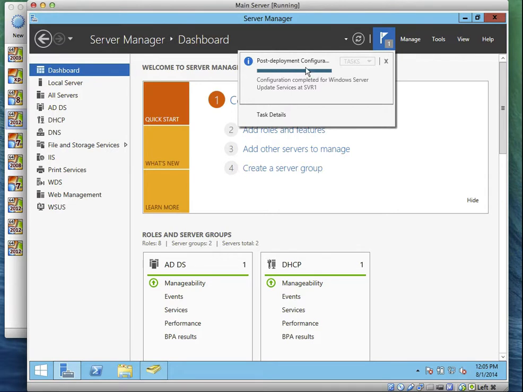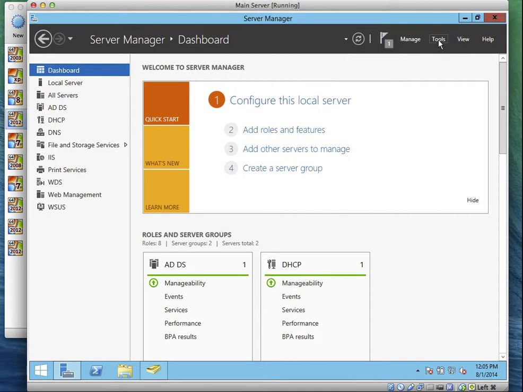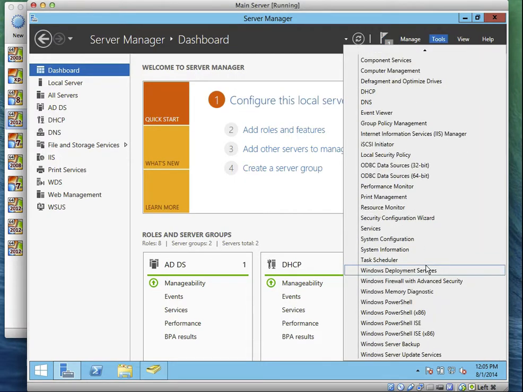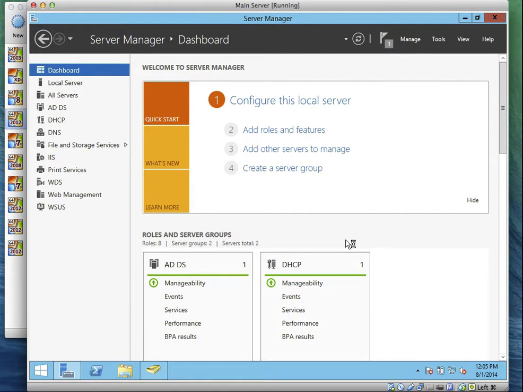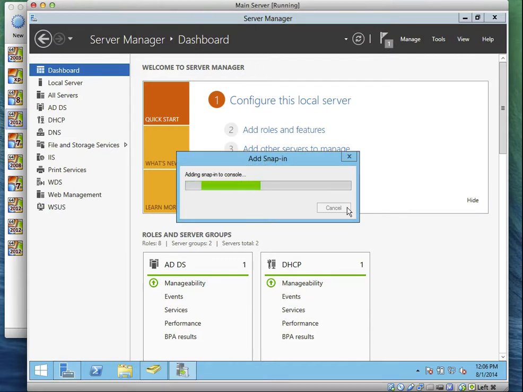Okay. It said post-deployment configuration is complete. It should actually take quite some time. It took quite some time. So now let's go to... The next part is to configure synchronization for upstream. Now go to Tools, then select Windows Server Update Services. Then there's an issue with the image. Get another copy from somebody, add it again. Okay, we'll just wait for the snap-in to open.